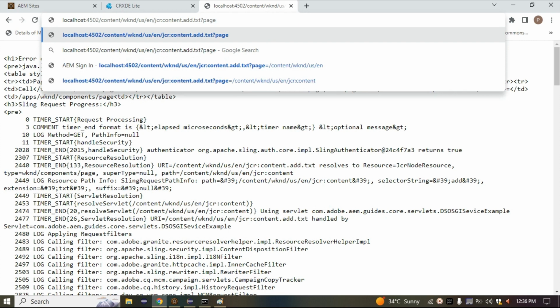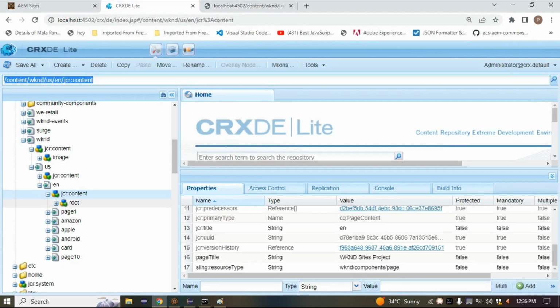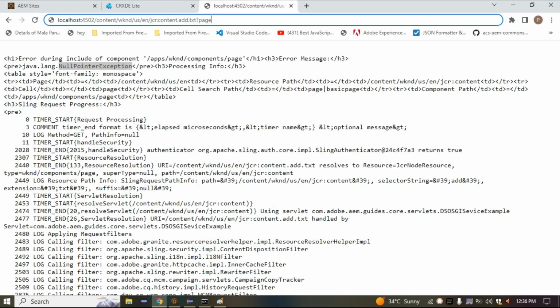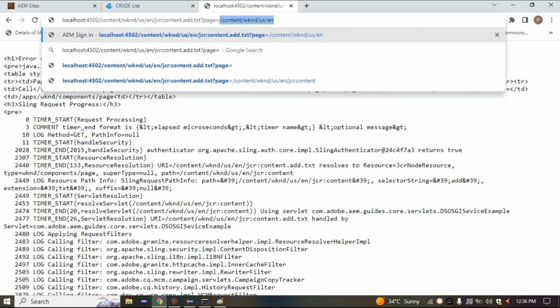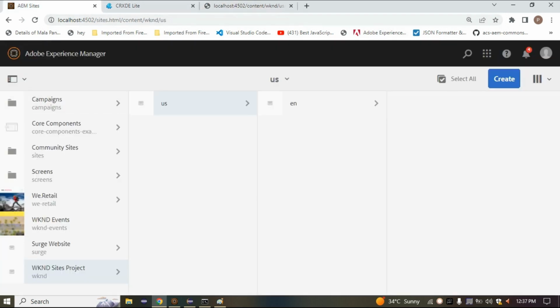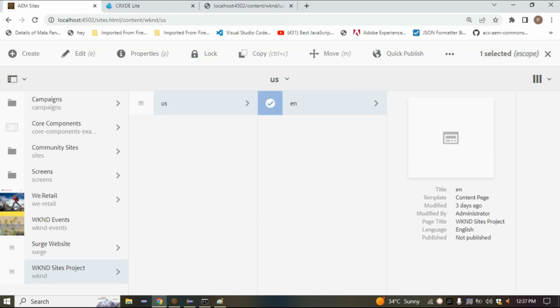Like here you see, come here, and for which page you want to execute this workflow. I just want to execute this workflow for my EN page. So you can simply copy it, put equals to, and paste it. Now this workflow will execute for this path. You can just try to hit enter. So it is running. Okay, it is running, but just go there and see whether our workflow has executed successfully or not.